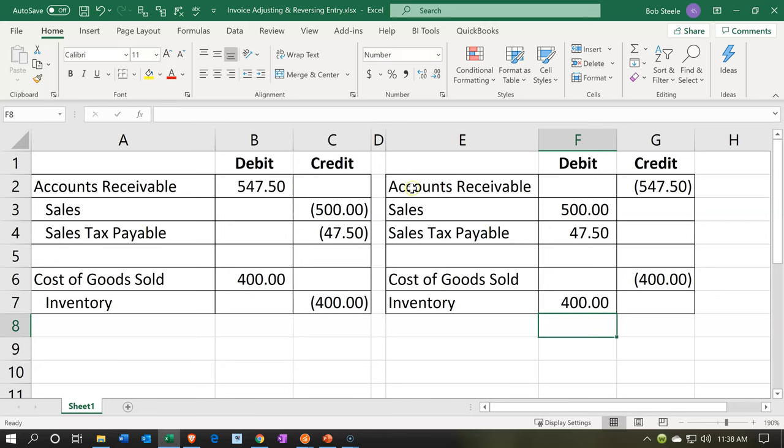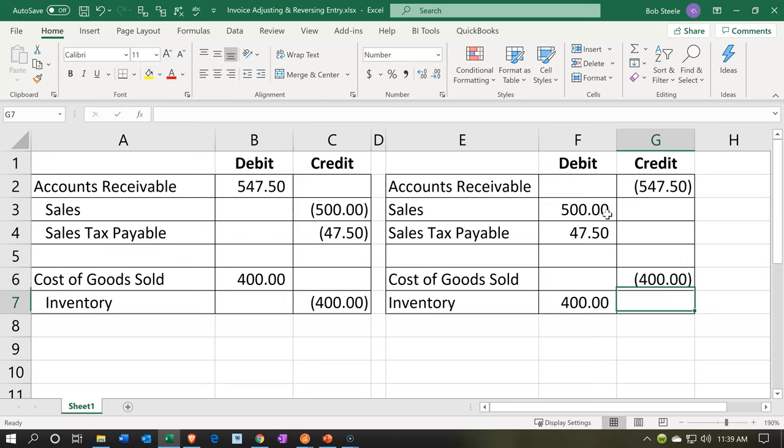I'm not going to try to shuffle these accounts. You might look at this and say, well, these two should be on top because those are the debits. But if you start moving the order of the accounts, it really, in my mind, complicates going from the adjusting entry to the reversing entry. So I would rather just enter it like this. There's nothing you can do to make this entry look normal, because this isn't a normal entry. We don't typically decrease sales. That just doesn't typically happen. Cost of goods sold is almost never credited.